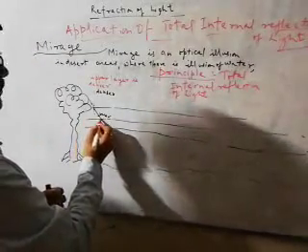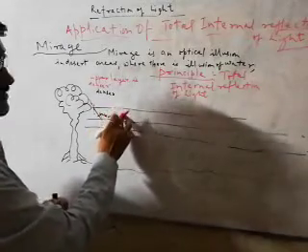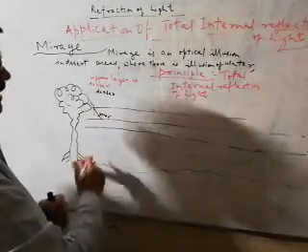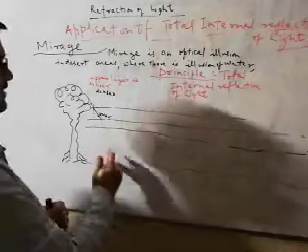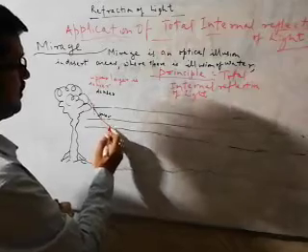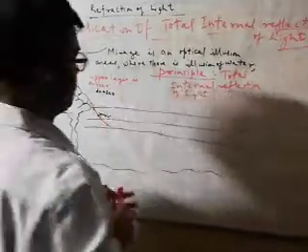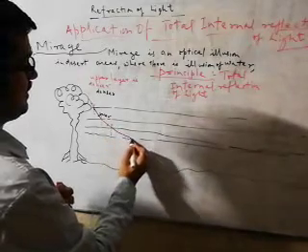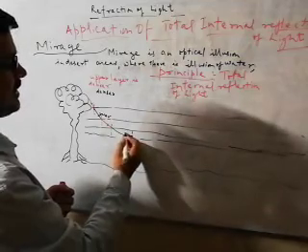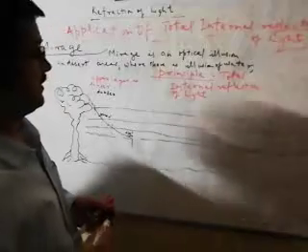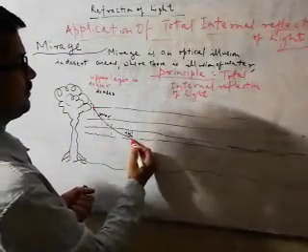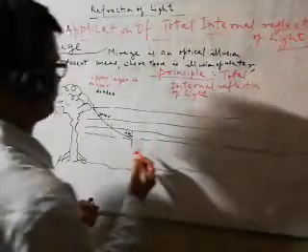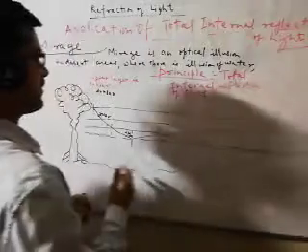Again, what happens? For this point of incidence, the upper layer becomes denser, and this becomes rarer. So the lower layer becomes rarer and rarer, and it again bends away. Then the point comes where the light ray bends so much that the angle of incidence is more than the critical angle. At this juncture, the light ray is going to follow the rules of reflection, and it will reflect back in the same denser medium.